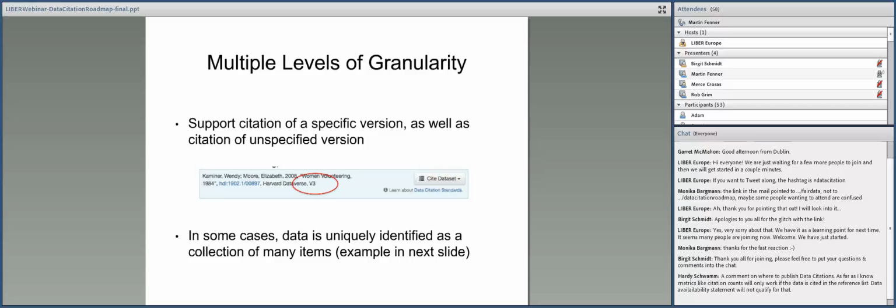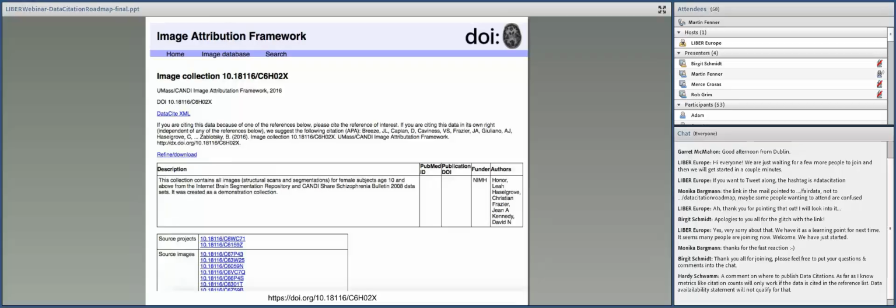And we have an example from one of the organizations involved in our working group, which is a collection of images from neuroimaging, where you might want to reference a specific set of images, or you might want to reference the collection. One practical example is if the list of source images is pretty long. So if you have, for example, 1,000 DOIs for all the different studies in neuroimaging, and you want to cite them in the paper, sometimes it's easier to just have a DOI for the collection, rather than citing all 1,000, because it becomes impractical after a certain scale to put this all in a paper unless you put it somewhere else where it's difficult to find.